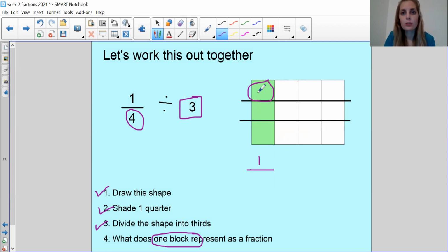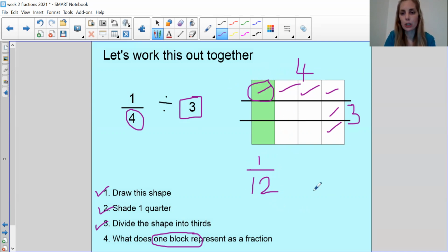And an easy way to calculate that is if I count the top blocks, which are 4, and I count them going down, which is 3, and I can say 4 times 3, and that is, great job, 12. So a quarter divided by a third is a 12th. So I've taken a quarter, there's my quarters, I've divided them into thirds. One of these blocks represents the 12th, just one of those.